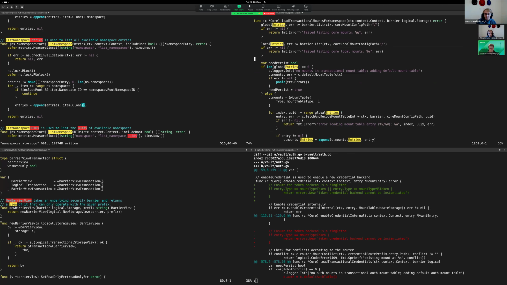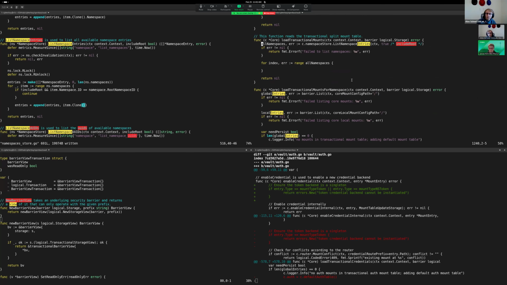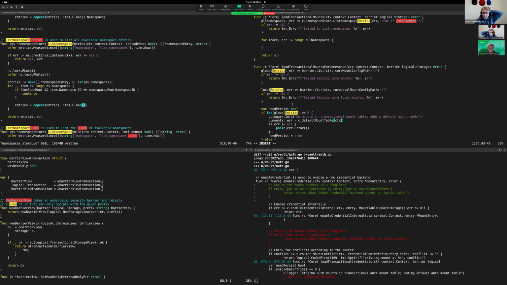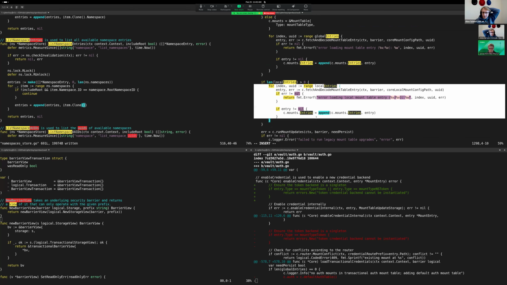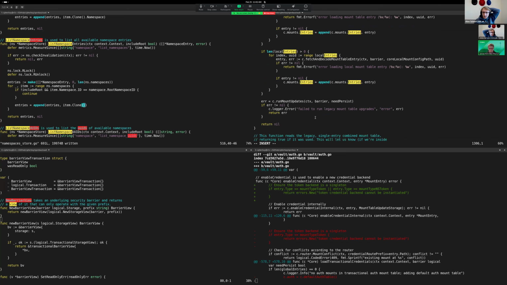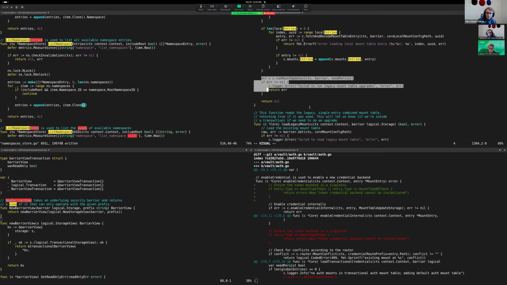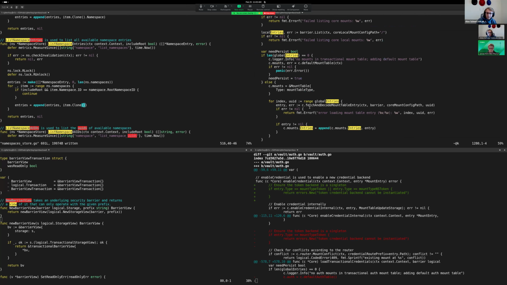Yeah, so this gets a little more complicated, I think. Okay, so let's keep going down this route, right? So what we need to do is list namespaces and then also handle what happens if we have no items in our list, right? So that's this case, and if we have local entries, we fetch and decode each local entry. So this mount table update will happen up here.